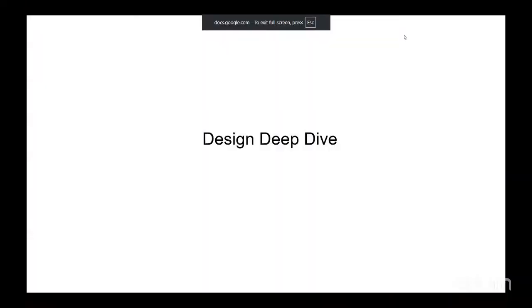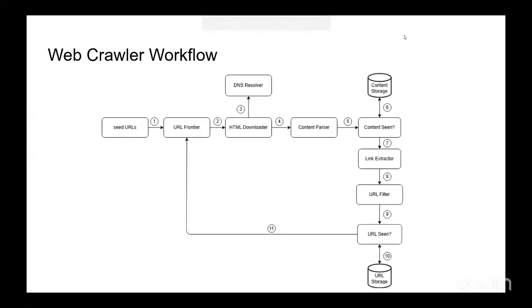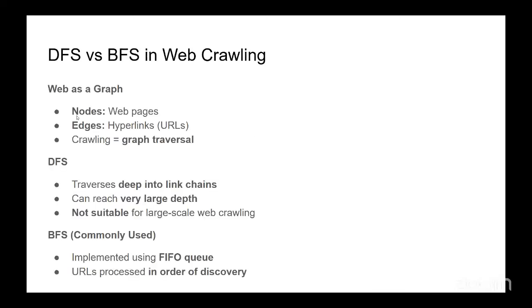Okay, so we discussed how the overall high-level design will work for our web crawler, and we discussed the different components and how they work. So next we can do the design deep dive, right? This is what you usually also do in your system design interviews. You first discuss the high-level design, and then you go into the low-level design to discuss how a specific component will work. So let's go into the design deep dive.